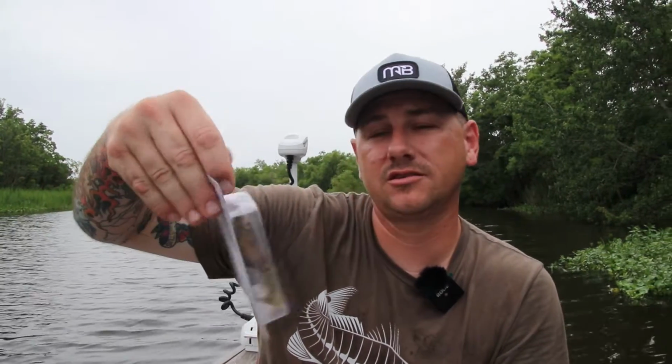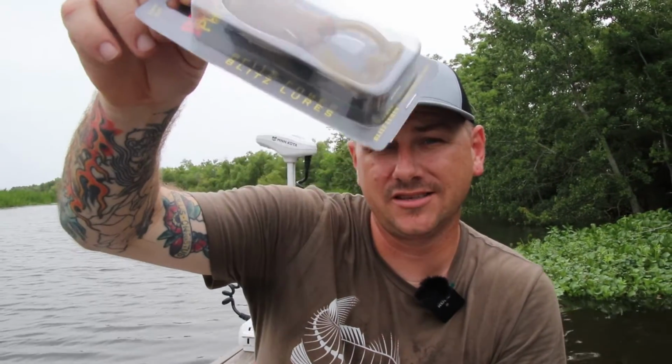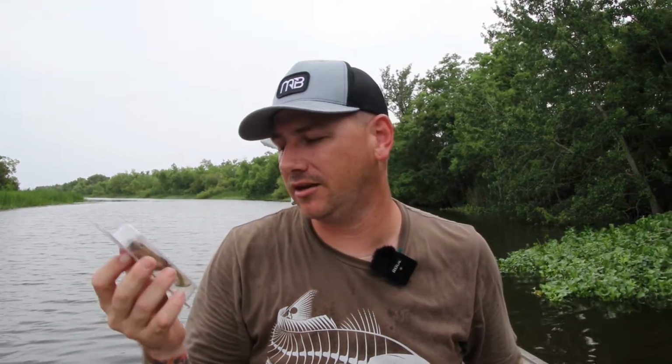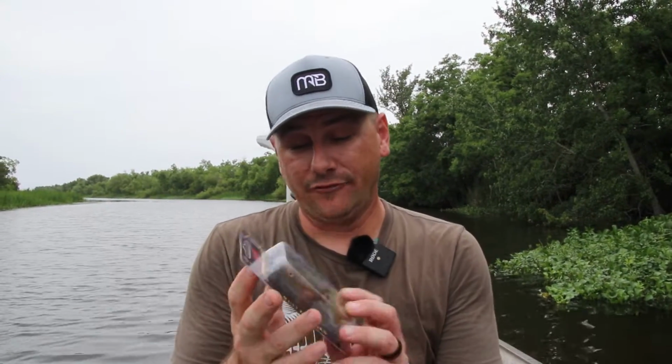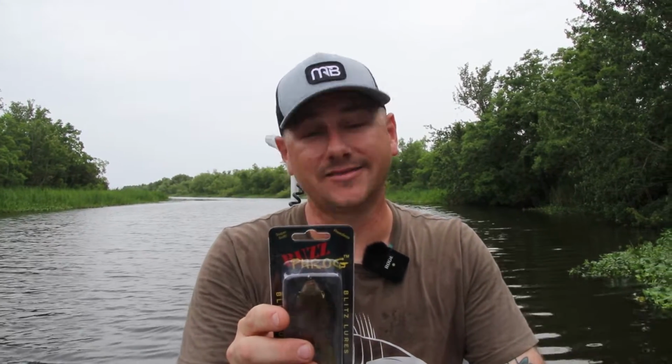And then the one that came in the bag that I'm most excited about is this Buzz Frog by Blitz Lures. It's kind of like a hybrid lure. It's a soft body frog, but it has the legs like the soft plastic frogs, like the little ribbit frogs that you just throw out and retrieve, and it makes that little bubbling kicking sound as it goes across the water. So if it works the way I think it works just by looking at it, you'll be able to do both with it. Maybe hop it along on the grass as well as just a cast and steady retrieve, making all that noise. Can't wait to try it. It's in like a watermelon red color. I think this thing is gonna slay.